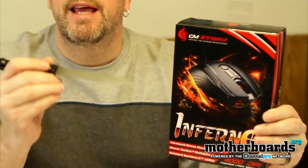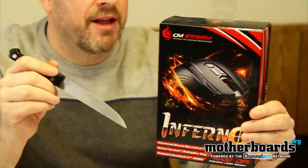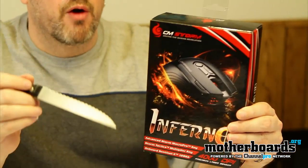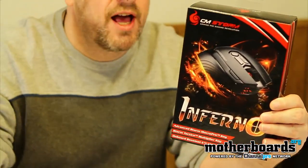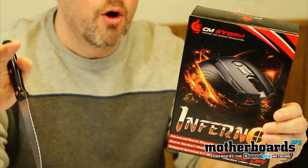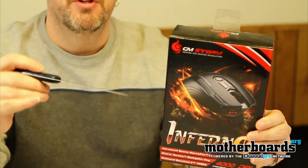But today we're going to do an unboxing. This here is the box — this is the new CM Storm gaming mouse. It's got some really unique buttons on it that are different than other mice I've seen. It's got really high 4000 DPI, which means it tracks very well for gaming and getting that headshot. Good for that. So right now, let's check out what's in the box.